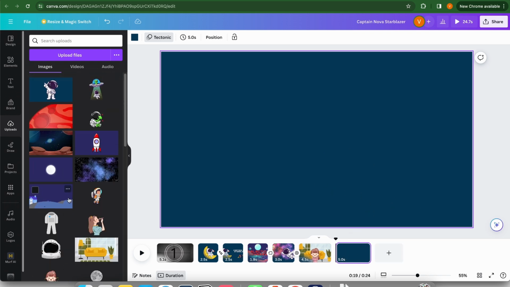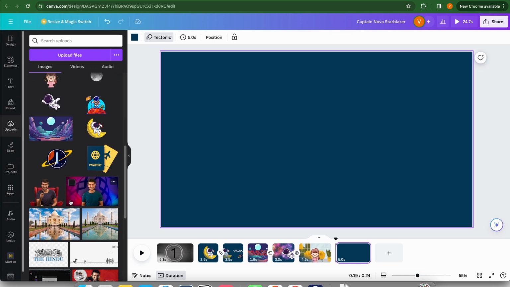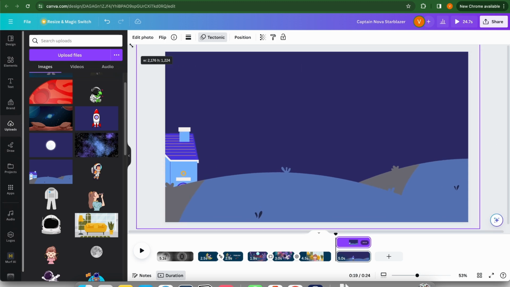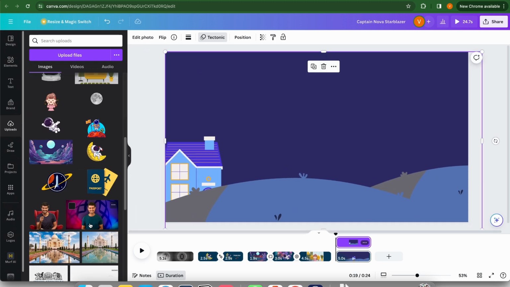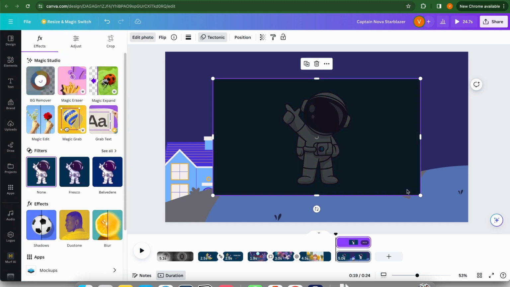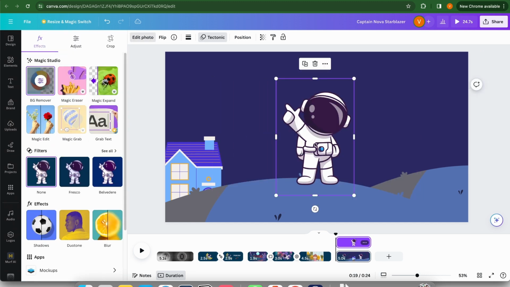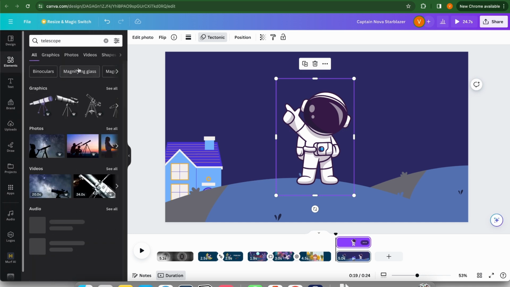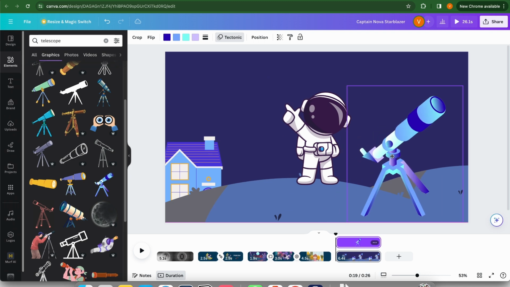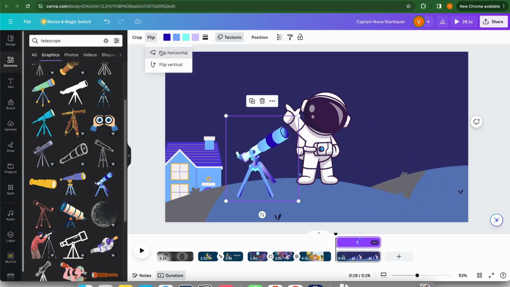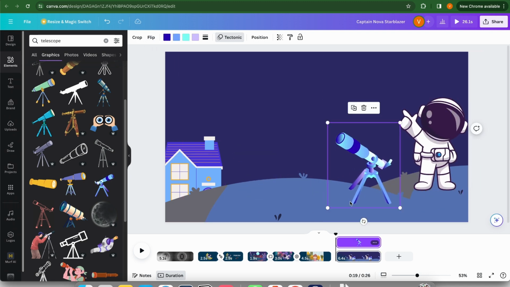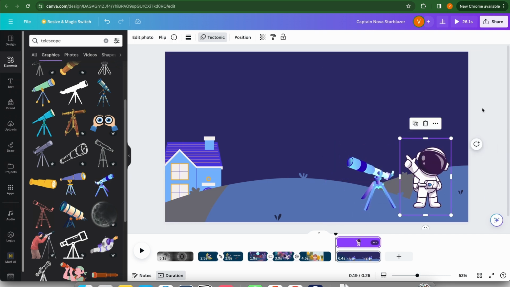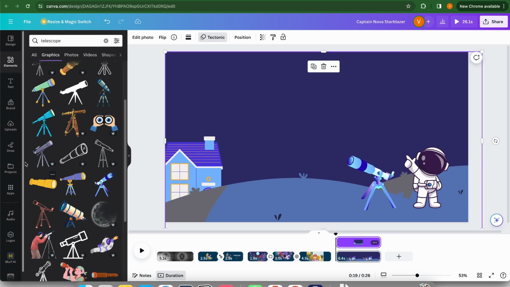We're going to create the next scene. And in this scene, we want our character to go outside and let's choose a background for this one.